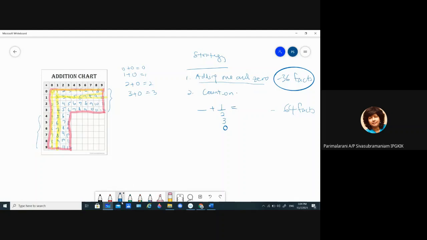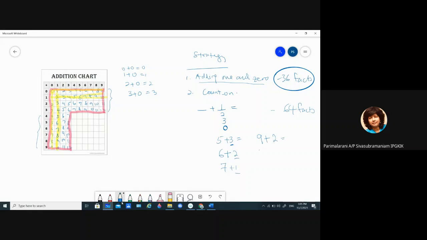So when you have 5 plus 3, one addend here is 3, so we can use the count on. When you have 6 plus 2, straight away think count on. When you have 7 plus 1, you can use two strategies here. You can use either the count on or the adding 1 strategy. When you have 9 plus 2, straight away count on.